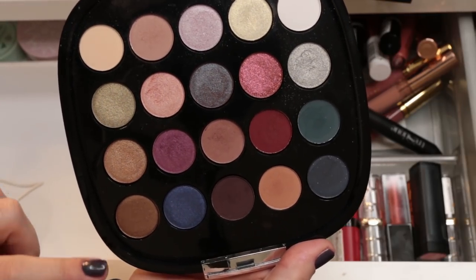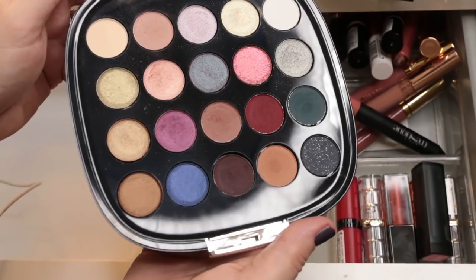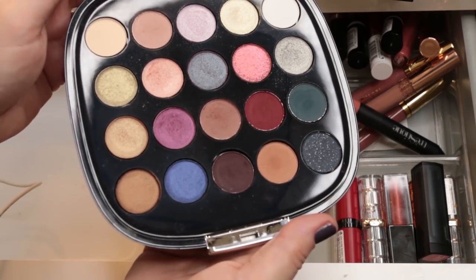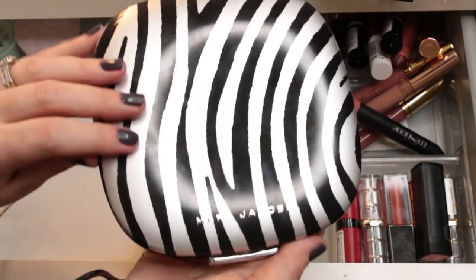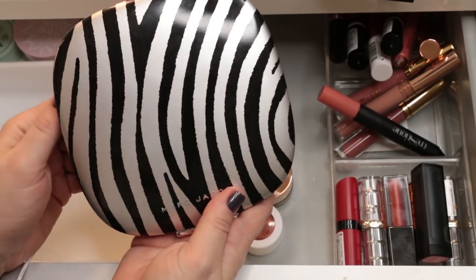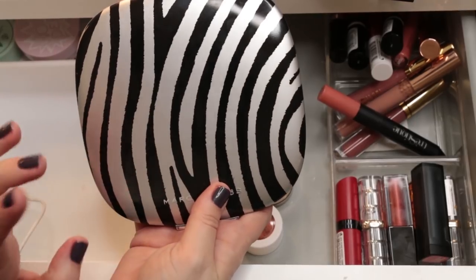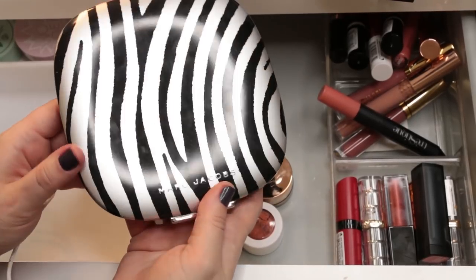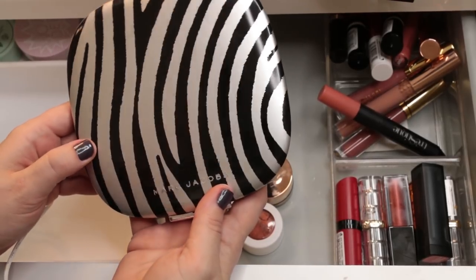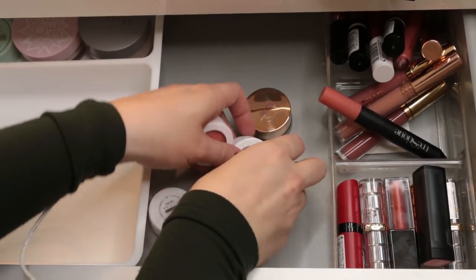I think that the colors are stunning. I love the mattes. They're super creamy, easy to blend out. I love that they got some cool shades and some warmth. Like, I'm just really glad to have this. And to be honest, it makes me want to pick up some more Marc Jacobs palettes. I don't own any of his eyeshadow palettes, and I kind of am coveting the purple one. That may have to go into my cart when Sephora does its next sale. Get some use out of all of these ColourPop Super Shock shadows.